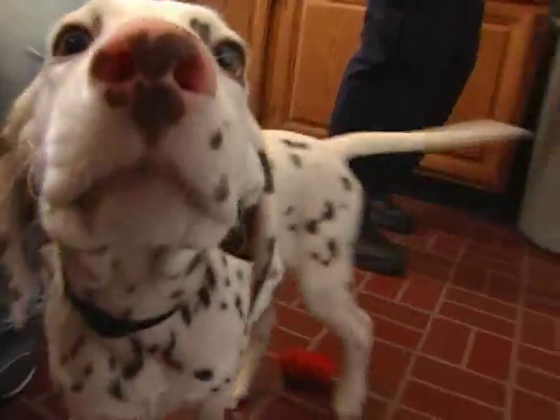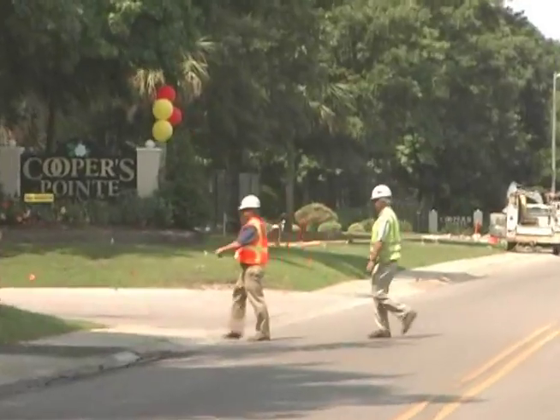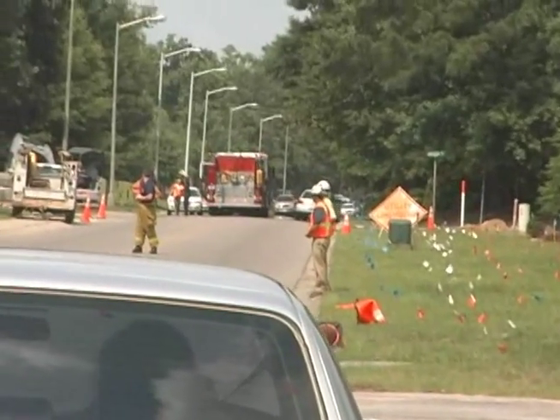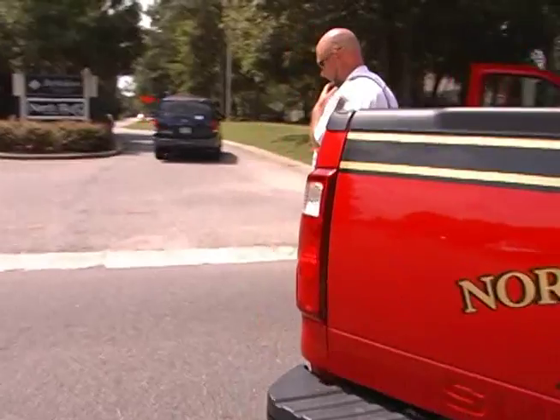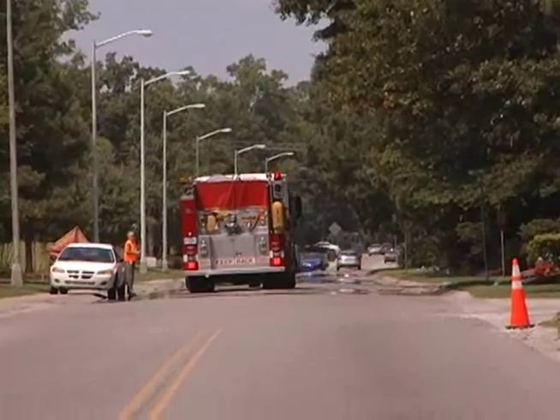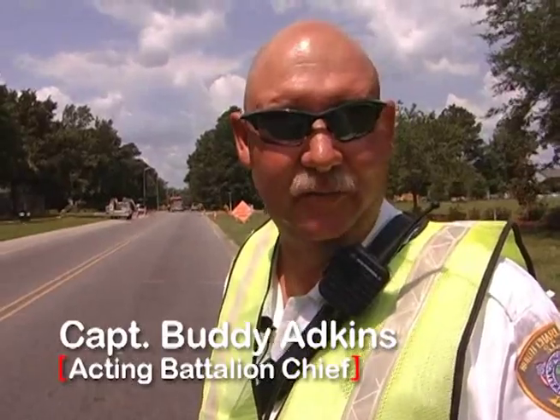Welcome to Man Vs. Fire. A construction crew has cut a major gas line — approximately a three-inch main. When Captain Buddy Atkins arrives on the scene, the acrid smell of natural gas and an ominous hissing sound permeate the summer heat. Engine 206's crew has deployed a three-quarter attack line, or safety line, in the event of a flash fire.